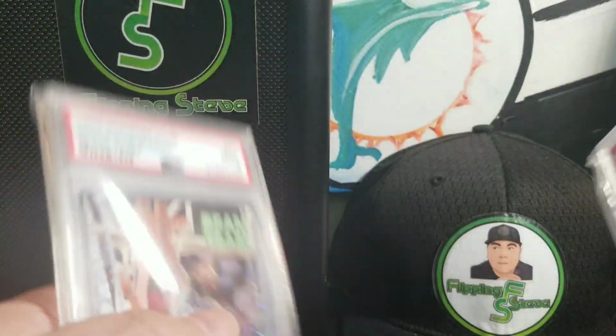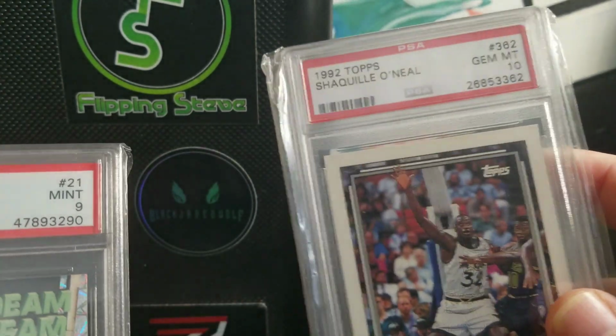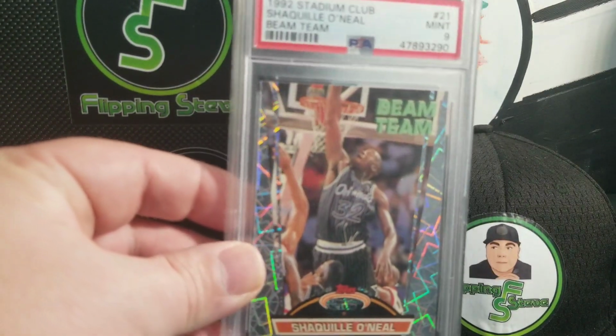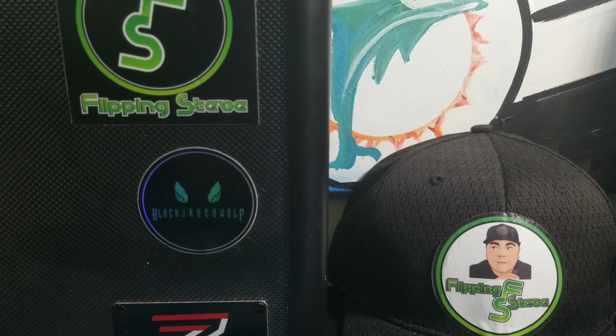And just much better presentation in my opinion. And it even feels better. This, to me, in hand, it just feels sloppy. It's kind of hard to explain. Maybe you understand, maybe you don't. But if you're going to buy graded card bags, just go with the fitted ones. I don't even believe they cost any extra money. But I go with the fitted bags.